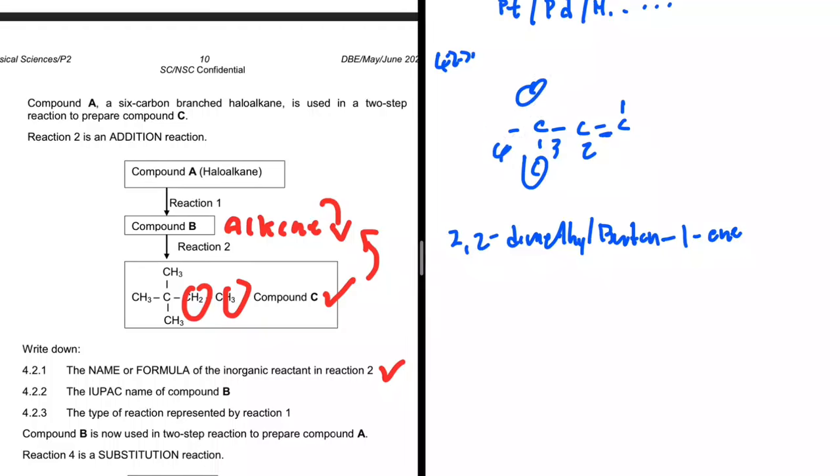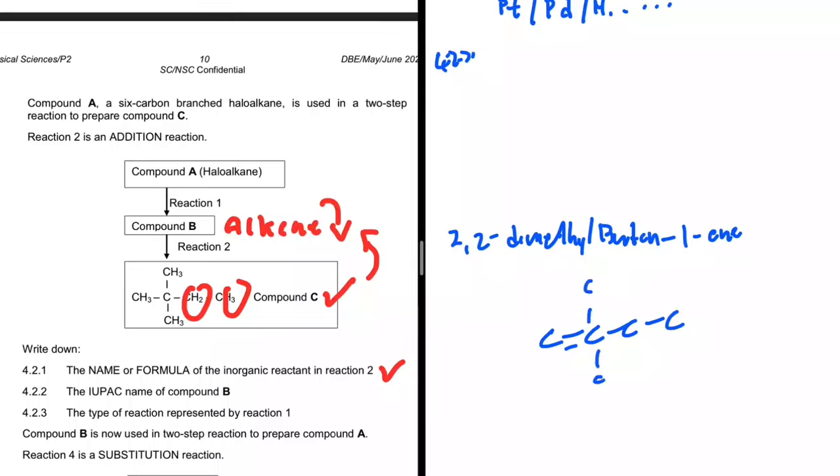So let me hide the structure and try drawing it and see if I'm going to end up with the same thing. So butane, so 1, 2, 3, 4. 1-ene, double bond. 2,2-dimethyl. So 2 is here. So carbon, carbon. Is that what we have? Is that what we're dealing with? That is not quite what we are dealing with. Because if I reveal that structure, let me do that.